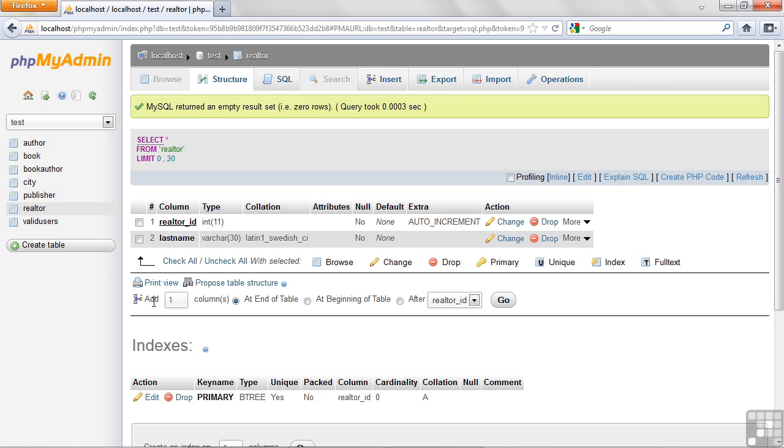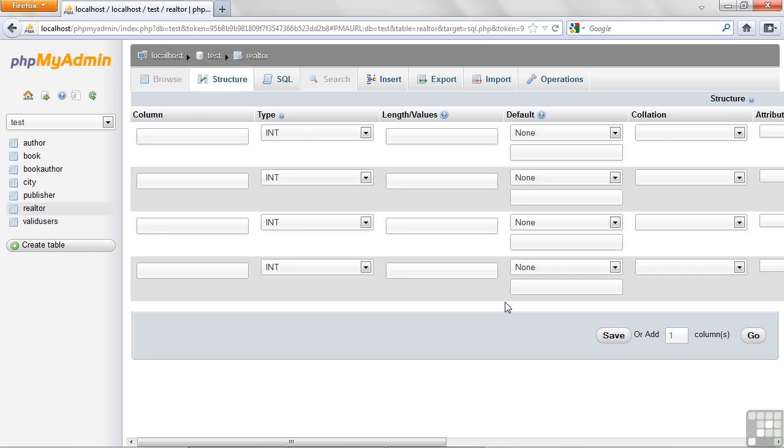But I'm going to look at this and I'm going to add columns to the table. Now you can add them in various places in between things, but by default it goes to end of table. And that's what I want right now. I could do it at beginning of table, or I could do it after a certain column name if I really wanted to. But I'm going to leave it with a default choice at end of table. So I want to add the first name, phone number, email, and an image file. We're actually going to put the file name of where their picture is that we display on the page. So let's see, that's 1, 2, 3, 4 columns. So I'm going to add 4 columns at the end of the table.